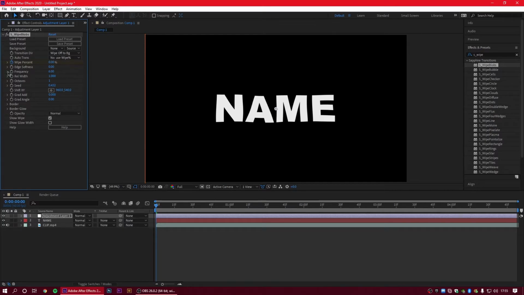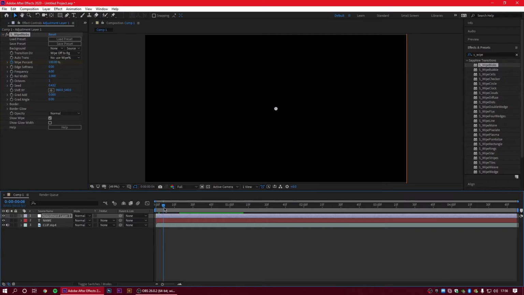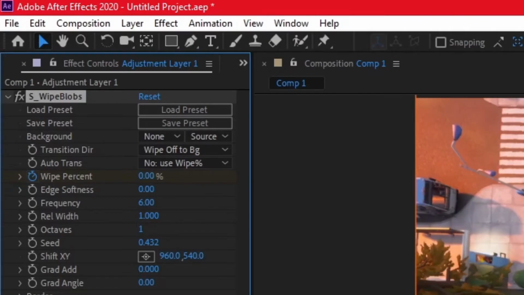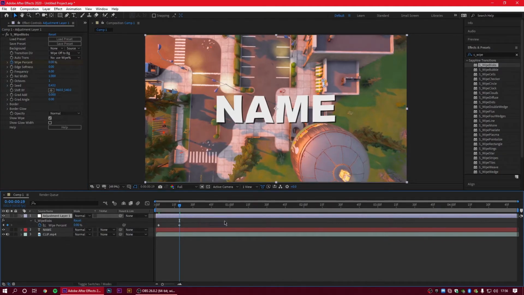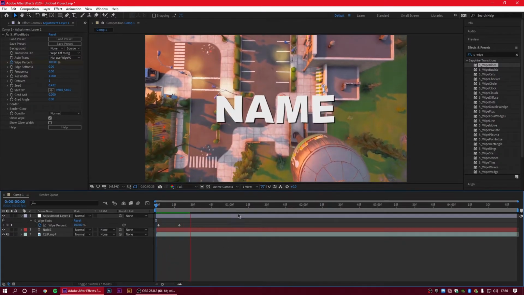So what you want to do is go on white percent. Once you have put the effect on the layer, you want to go on the white percent, and put a keyframe at the very beginning on 100, and then go, I'm going to say, 20 frames ahead, and put it on 0. So just click on the adjustment layer and press U to see all keyframes, and now we should have an animation that looks like this.